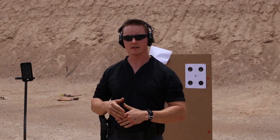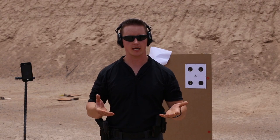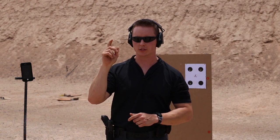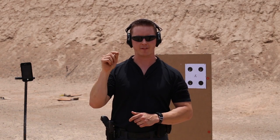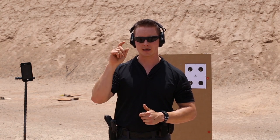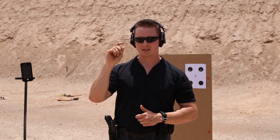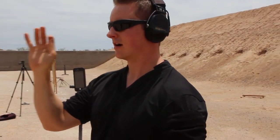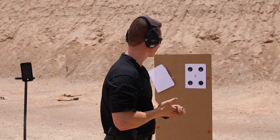And then finally, on the last one, this is the greatest speed. This is the fastest one. What does everyone tend to do when they go fast? They really get slappy on the trigger. They really start to open up because they think faster means harder. Absolutely not the case. That's the time when you need to dial in your trigger manipulation as best as possible, staying on top of it, keeping the pad of your trigger finger on the face of that trigger the entire time.